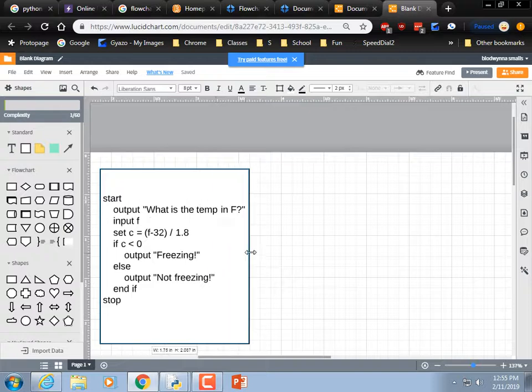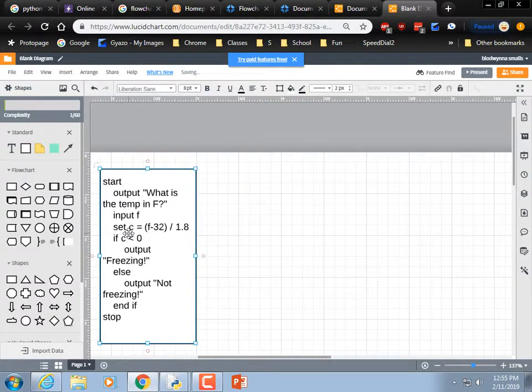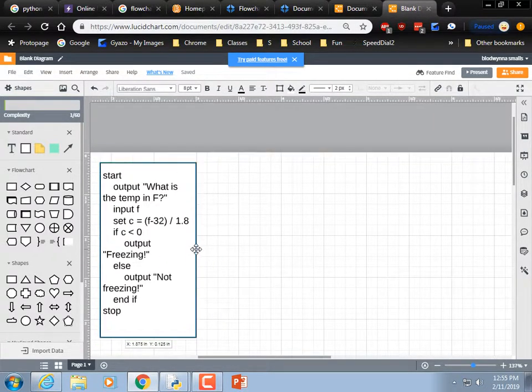And you can take a huge amount of time to make this stuff look the way you want, right? You could highlight it all, you could pick a different font, whatever. I'm just using this as a reminder for what I'm about to do, so I'm not going to put a lot of effort into making it look any particular way.